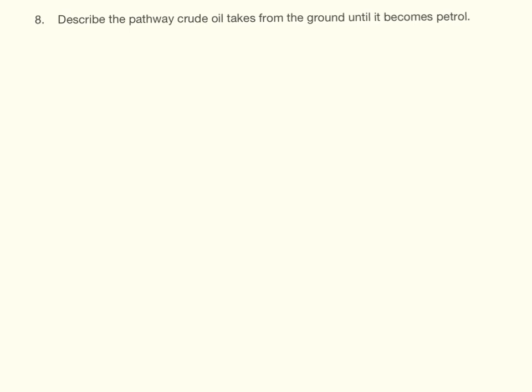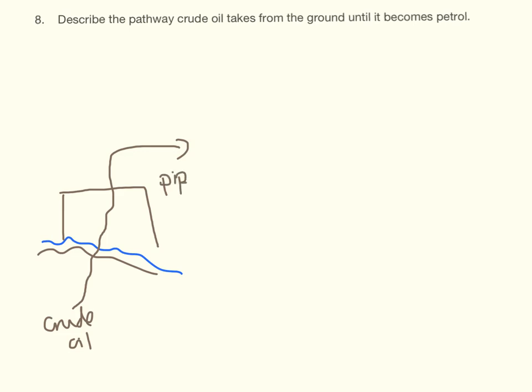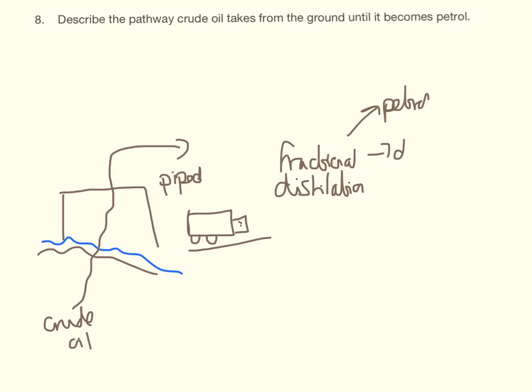So the difference between crude oil and petrol may seem quite abstract to people, but crude oil is under the ground. It could also be under the sea. There are a lot of oil tankers out at sea with oil rigs digging up crude oil. So the crude oil needs to be pumped up through an oil rig or a drilling station, and then it needs to be piped to somewhere and then it's probably going to go in a lorry where it gets driven to be fractionally distilled. And then the fractional distillation is the part where it separates it off into petrol, diesel, or the really thick stuff down at the bottom, the bitumen.